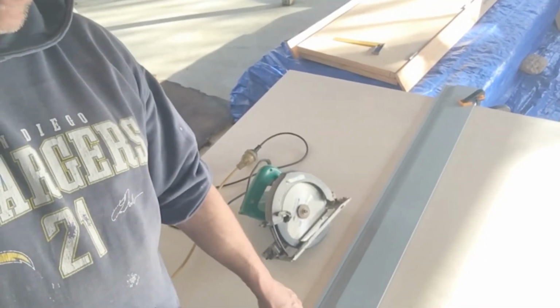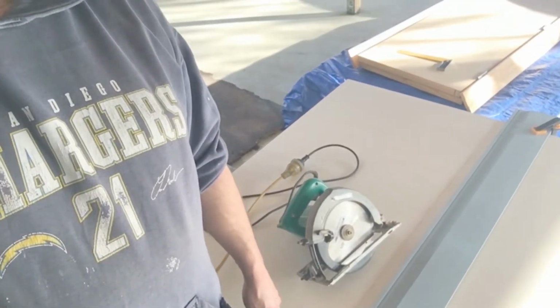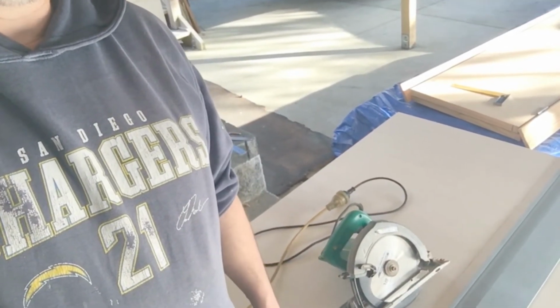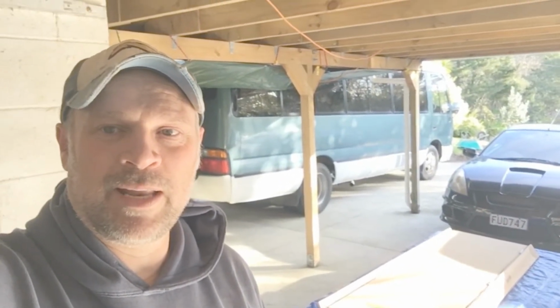So I've made a little jig up down here, just clamped it down so I've got a straight cut, and I'm going to start hoeing into it. I've got some corners to round off, so I know it's not going to fit, but I'll try it in place just to make sure I'm getting on the right track anyway. I just don't want to mess it up too much because these boards are pretty expensive at the moment, plywood. So hopefully I get this right and we'll be away laughing.